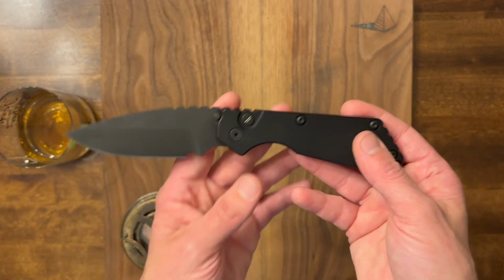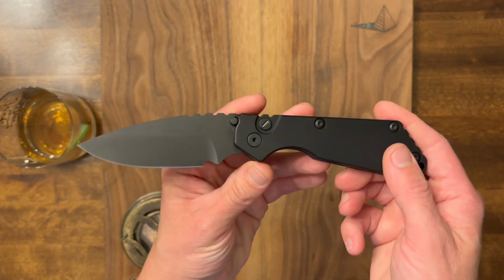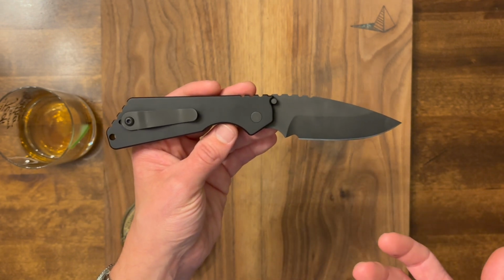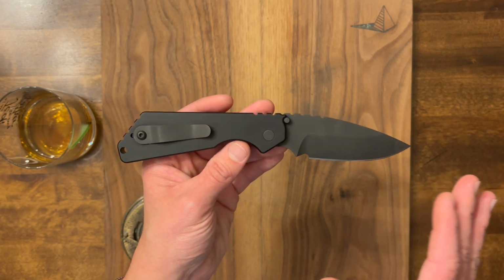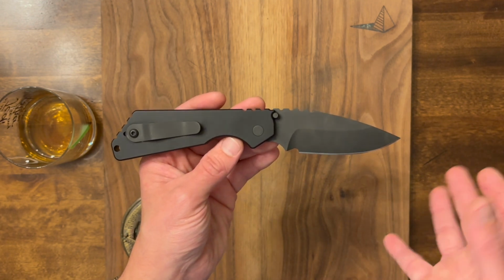because I'm at the point where I've decided if I want an SNG, it's going to be a Pro-Tech, because I know I can count on the quality and the attention to detail from Pro-Tech. It's always going to be great. Warranty service from Pro-Tech is going to be definitely better than Strider. At this point, it's Mick Strider customs, but it's definitely going to be better than MSC. There's really not any competition there.